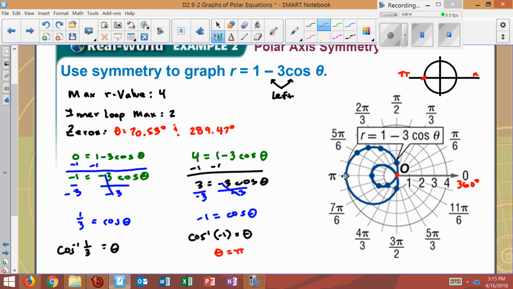Now again, that's what we saw in this picture. That's what that point is. That's the maximum. How did you get that r value? Well, you plugged in pi there. All of these, they just plugged in other points. That's how they graph that. And I'll find this one real quick as well. Where did this point right there come from? Is it pi? No, pi gave us this one. So where did we get that one?